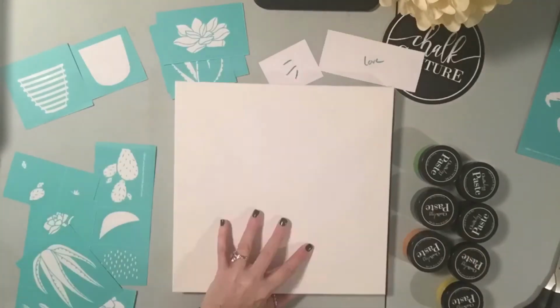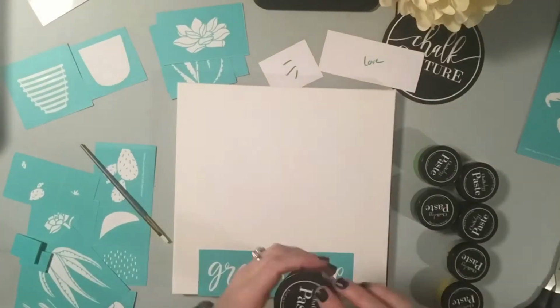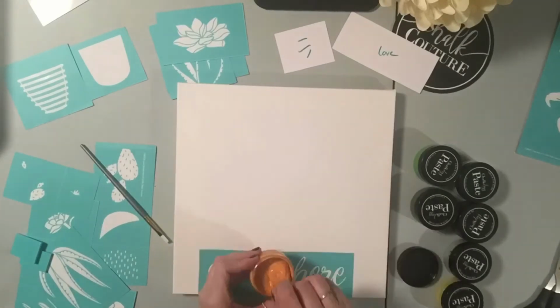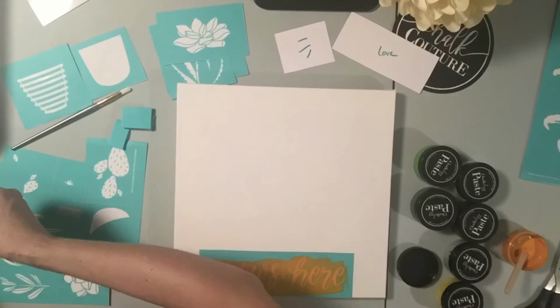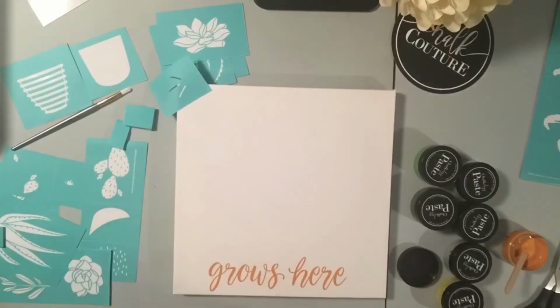Now I'm going to be using our beautiful new Love Grows transfer from Chalk Couture. And I have to tell you, this is going to be perfect for the spring and gardening season. This would be great in a kitchen, or if you have a little covered garden area, you put this in there. But this design is so cute and the design possibilities are endless.